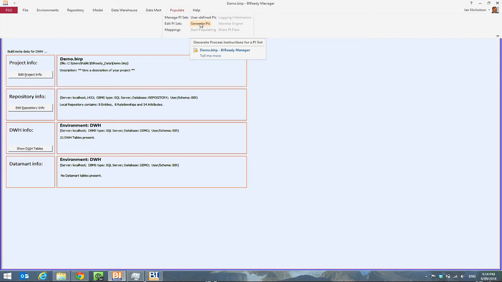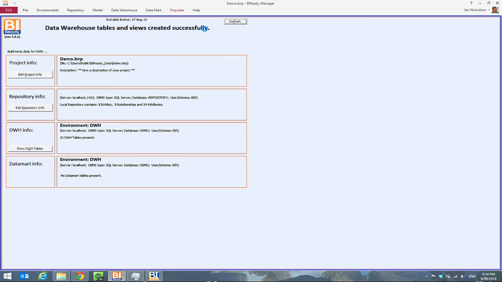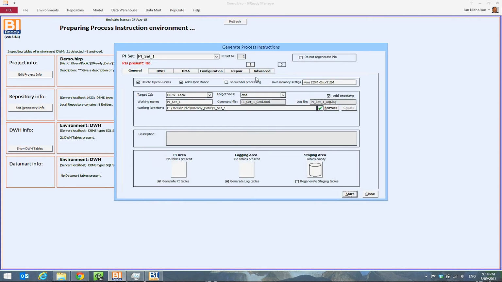So with BIReady, again, true data warehouse automation, we're going to generate the process instructions, which is in fact the ETL code or ELT code to populate our data vault target. BIReady creates a process instruction set called PI set 1. It's going to create a command script file here in this directory with this name.